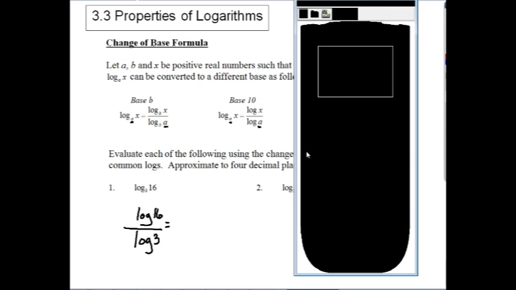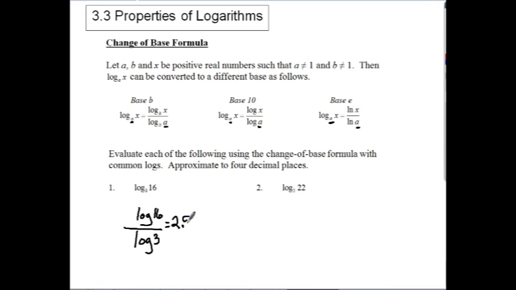So if I put my calculator back up here, now I can do log of 16. A very important part is that you have to use parentheses right there, because you only want log of 16, then close the parentheses, divided by log of 3. You can end that parentheses or just not leave it there, that's fine. And you're going to get a decimal that is 2.5237. That rounds it to the nearest 4 places after the decimal. That's a decimal point right there. Sorry for the sloppy writing there.